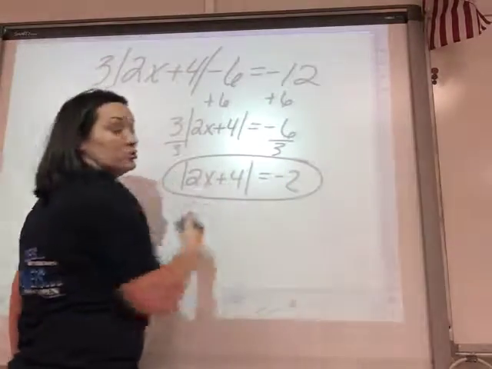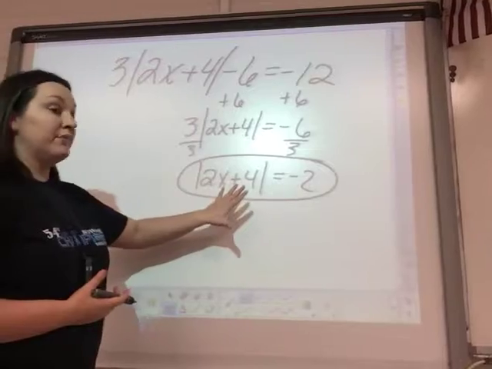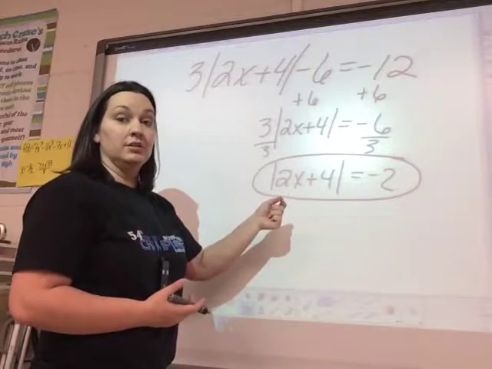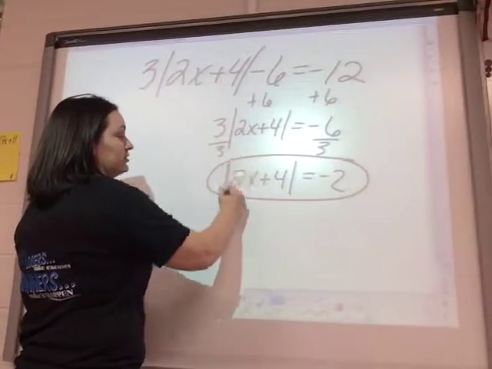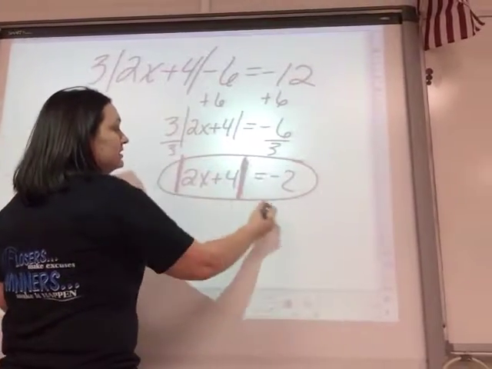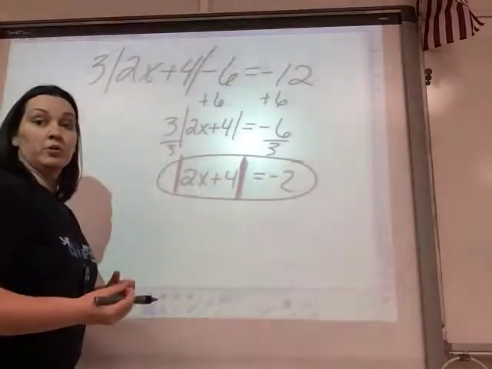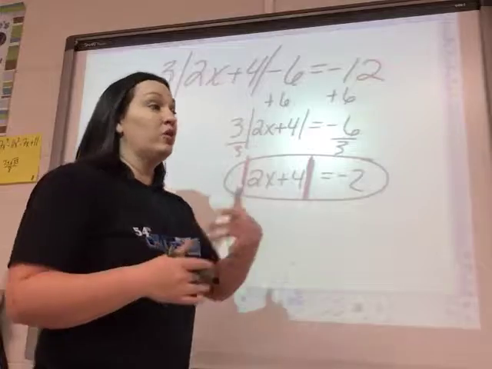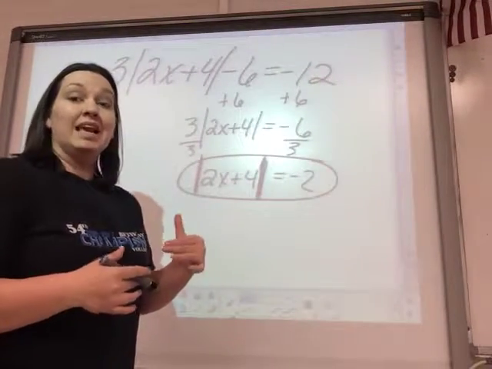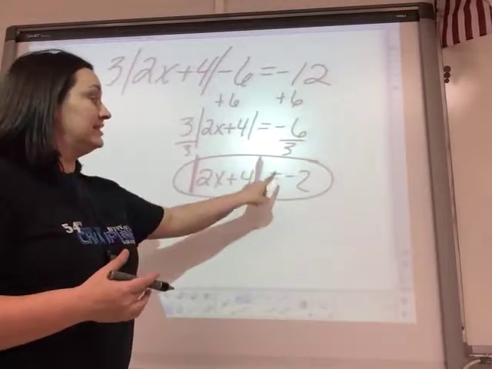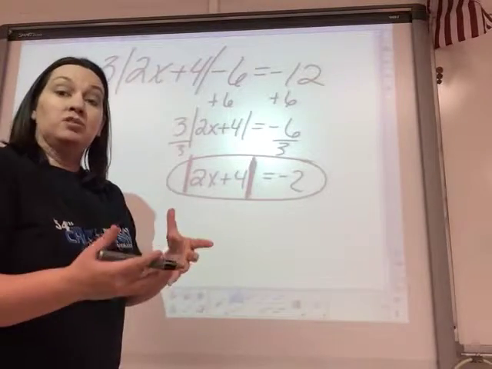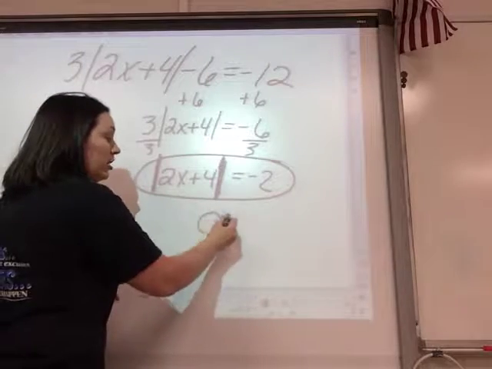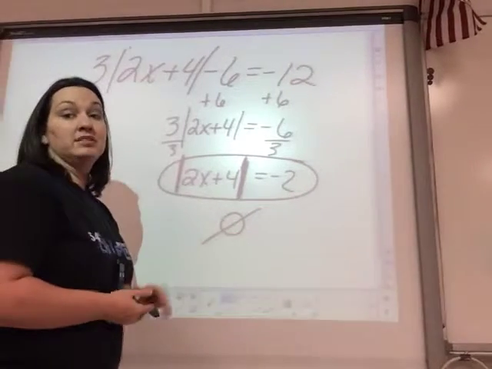And again, this is the crucial step. You have to have an isolated absolute value, and the reason why is absolute value represents distance. And right now we have absolute value set equal to a negative number. The one thing you have to make sure that you understand is distance, whether you go forward or backwards, distance cannot be negative. Therefore, this is algebraically proving the same answer you got graphically. Distance cannot be negative, therefore there is no possible answer to this equation. It's a no solution problem.